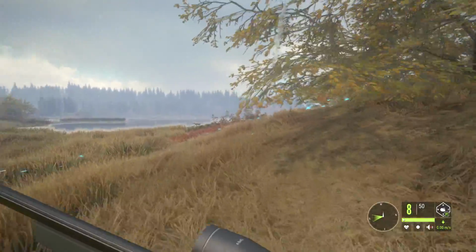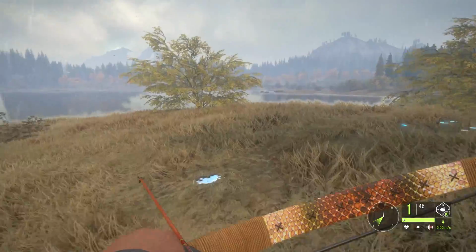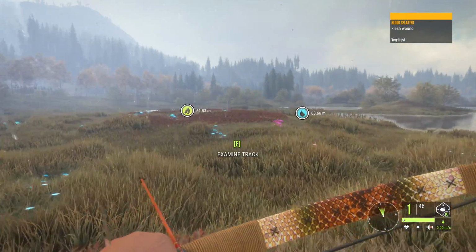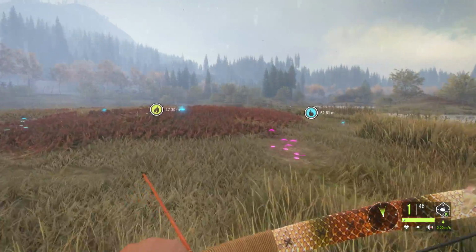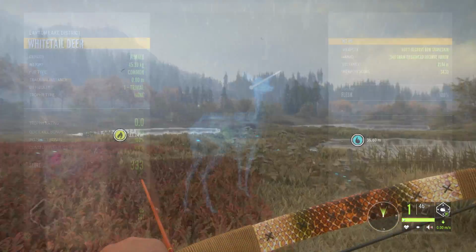And then what I'm going to do is go over to the coyote tracks so I know which ones to follow, because I didn't actually see if that thing dropped. So it did go that way. And then on the way to the coyote, or if it has dropped or if I still need to follow the tracks, I can pick up the deer that we got earlier. And of course, it starts raining.